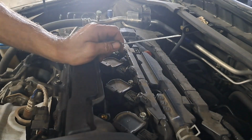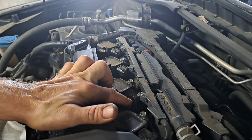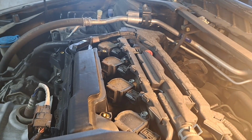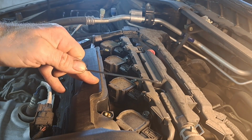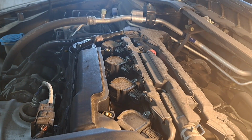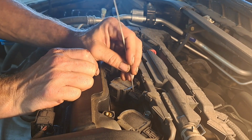So next up, I want to disconnect the plug-ins for the coil packs right here. These plug-ins are usually very brittle. The plastic is. And let me show you a little something here I made out of a piece of metal out of a wiper blade. I just use a little wiper blade and snatch the little metal backing out of it. It's really awesome stuff to work with. I make tools for this, connection removal tools, and I have all that. But I find myself going in this direction just because they're easy to work with.